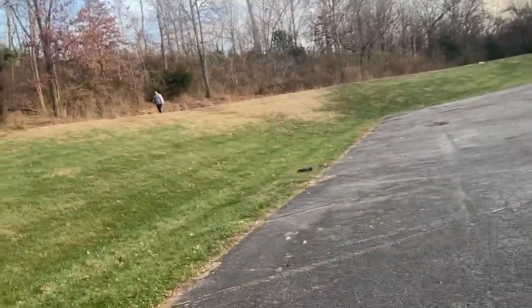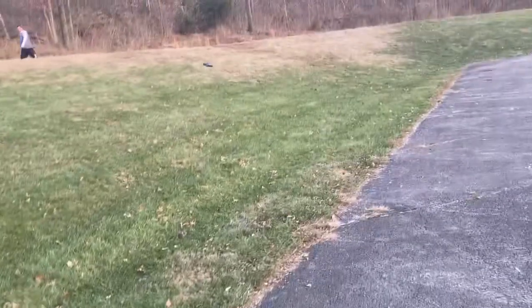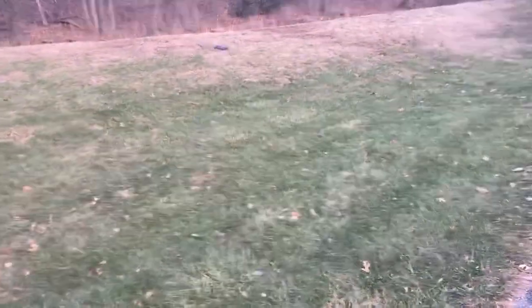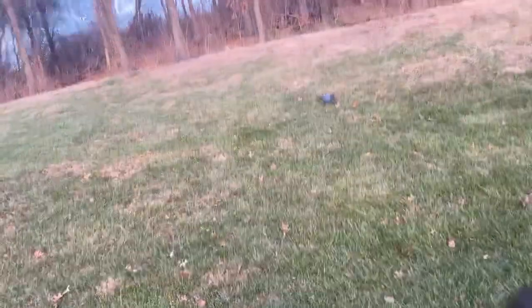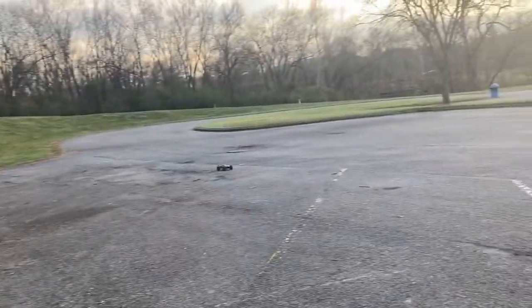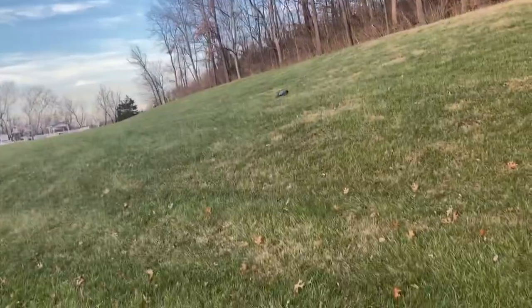All right. I'm going to run this through the hill of death here in a moment. Here we go. Let's see how it works. Wow, it almost made it. It almost made it. Wow. That's impressive. The reception on this car is very poor. Very few RCs can make it up this hill. Even though the speed of this car is pretty horrible, it would be a good beginner car for a kid just getting used to the controls.